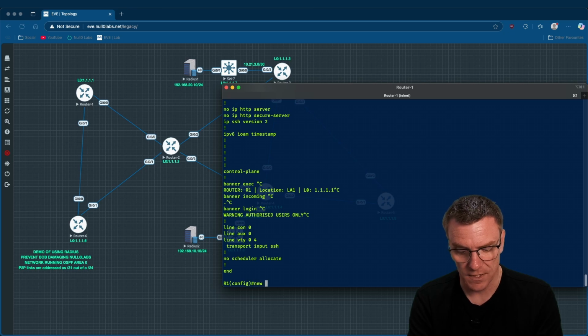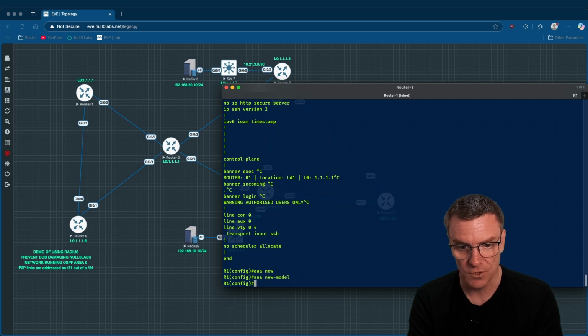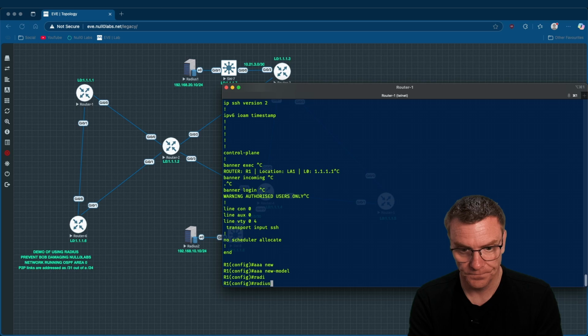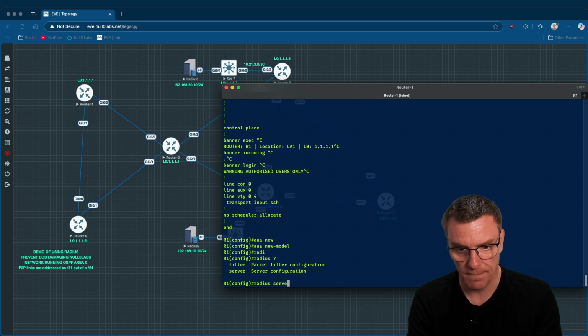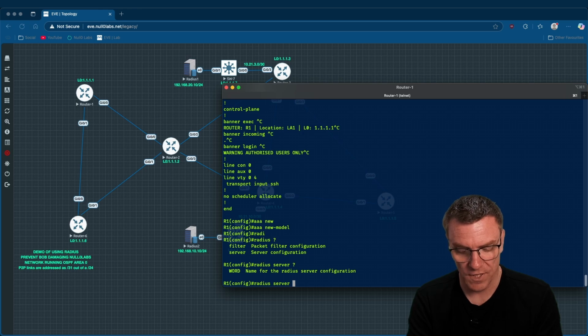So first of all, we need to make sure we've got AAA new model enabled. And then we're going to go radius server, and we'll call this Radius 1.